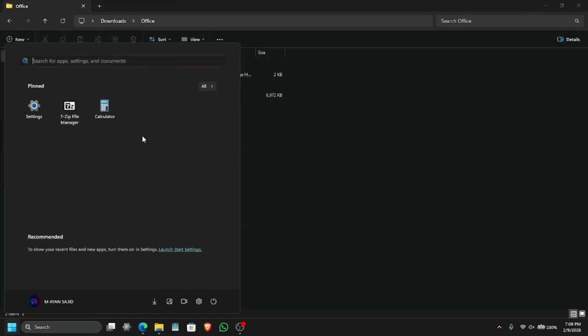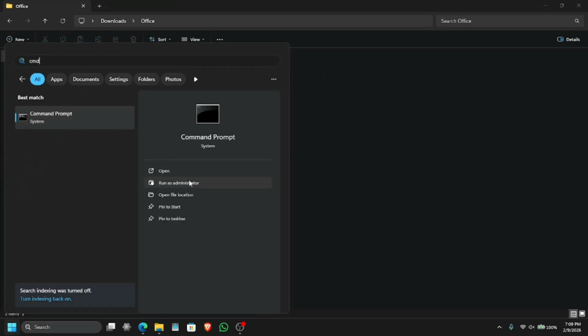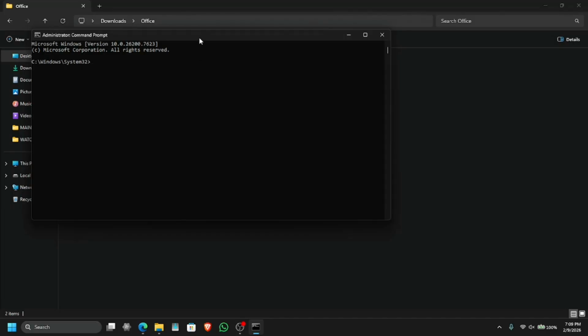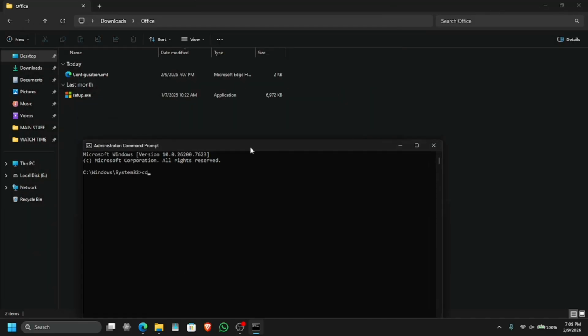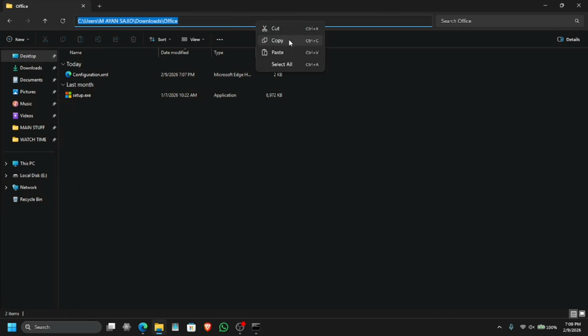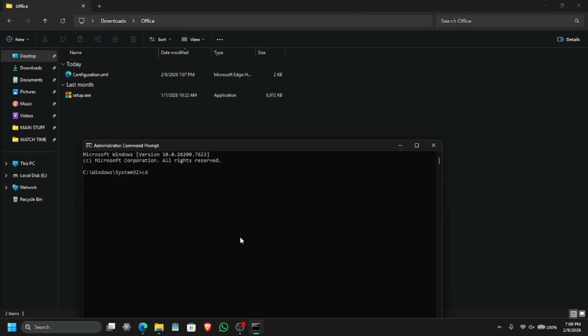Now we're gonna open up CMD. I know this is very tough. Run as administrator. This is very easy. I will provide the commands that are showing on the screen. So type cd and copy the address of this folder like this, and right click there. Now this will open the CMD in that folder specifically.